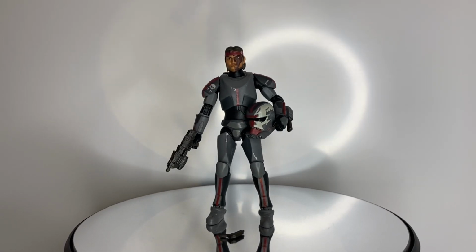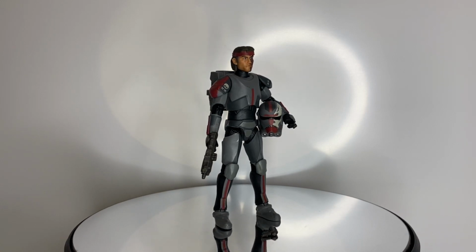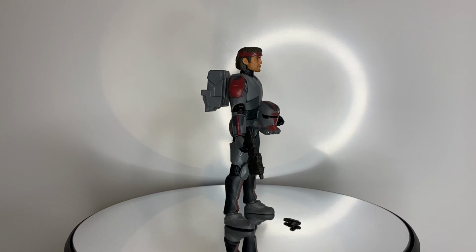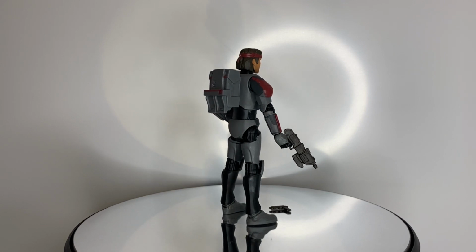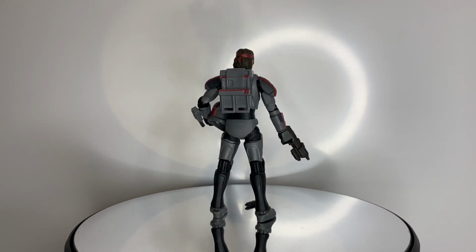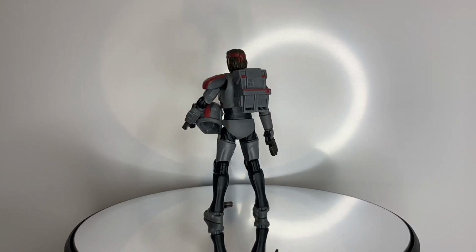So just some final thoughts for this figure. I think he's great, actually. I wasn't initially going to get him because, for a number of reasons, I wasn't sure. The promo images, for me personally, didn't look very good. They didn't look like my sort of thing. I know I saw a few people raving about it and saying it looked great, and that's fair enough. But for me personally, I thought it looked all weird.